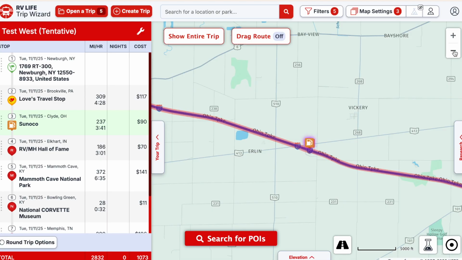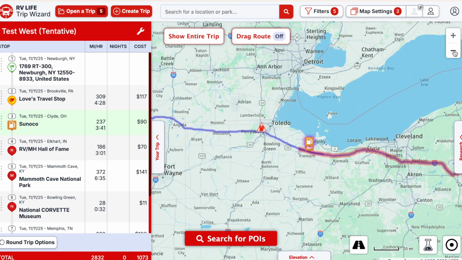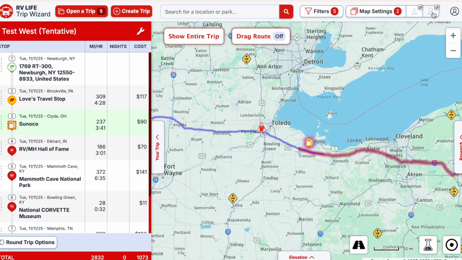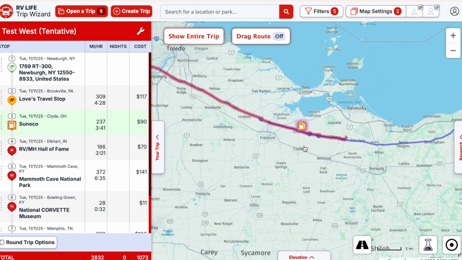Now we could double check to make sure that we have everything in order. I'm going to go up here. I'm going to turn off all the rest of the gas stations. Love's, Sunoco, Hall of Fame. Now it's interesting. Why do we have this overlap here?